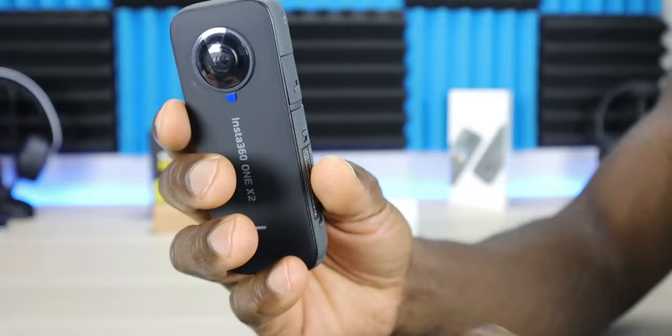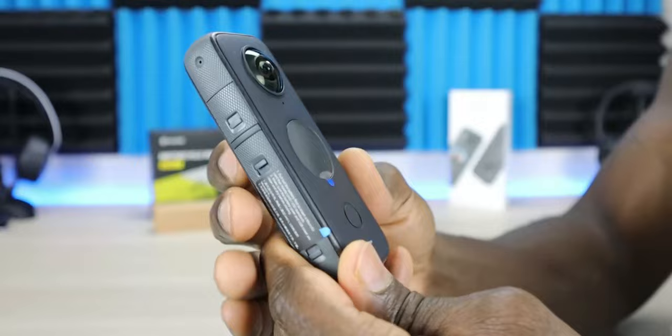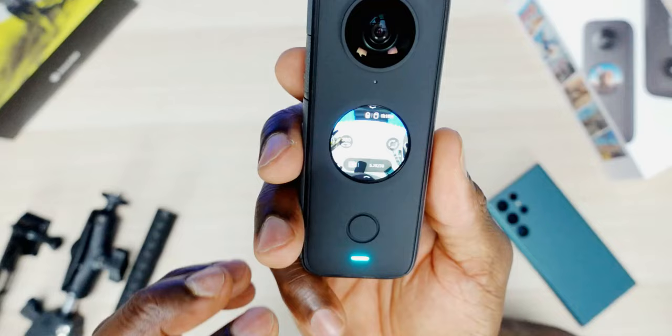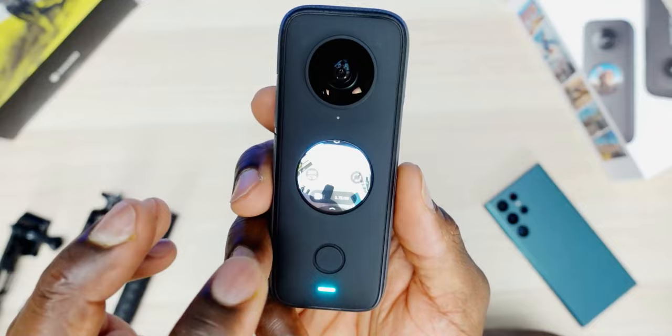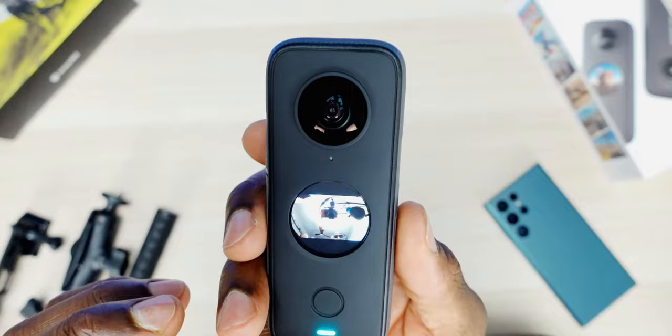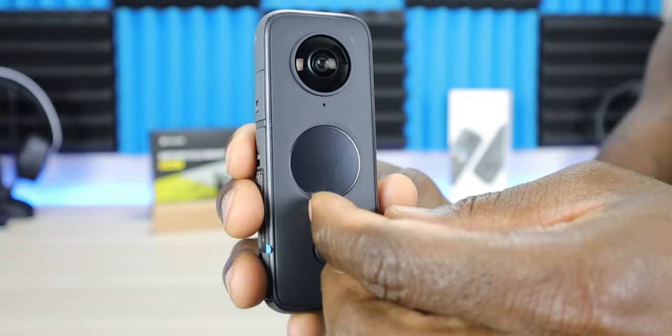The camera itself has lens protection on it. Definitely try to protect this camera — they do have cases that go along with it, so just make sure it's protected and clean when using it. The camera also has a round circular screen that lets you interact with your settings, go through different video resolutions, and actually view the 360 view on screen, which is pretty cool. It also serves as a preview for recording, especially in Steadicam mode where it gives you that traditional action camera view.